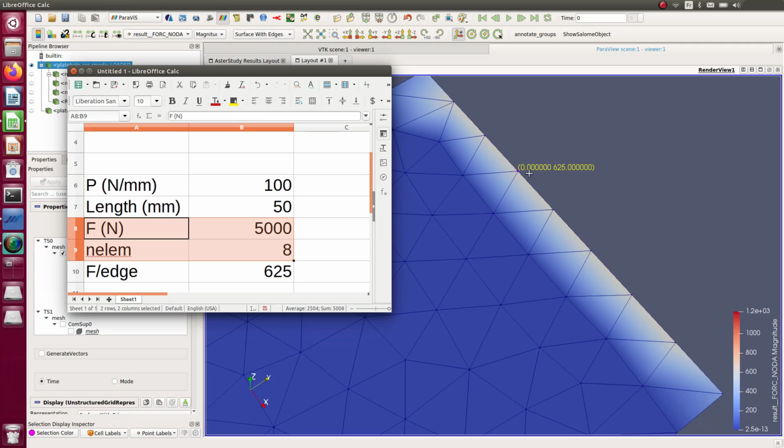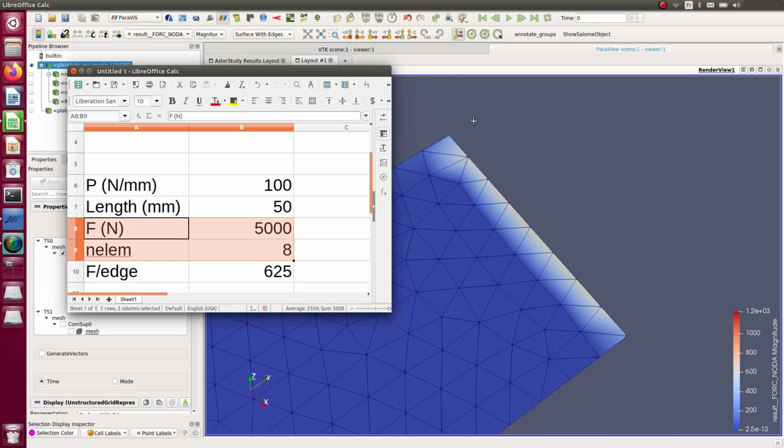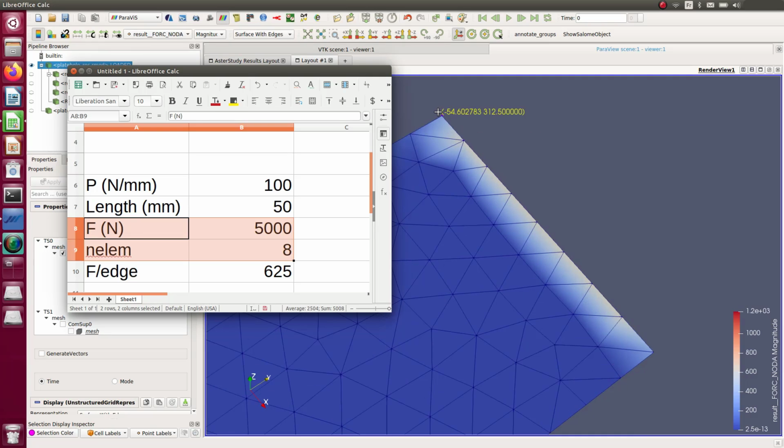But because there are two elements here and they both have a node in common, basically this node gets 312.5 Newton from each side, so it basically is loaded as 625 Newton. But the node at the corner, it only gets this pressure once, so that's why it's loaded as 312.5.